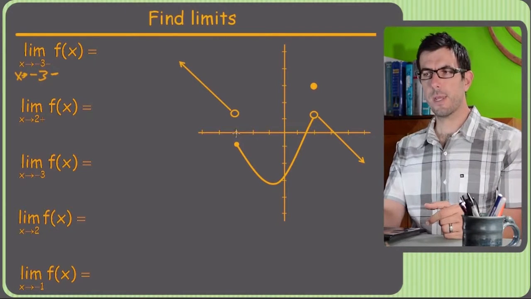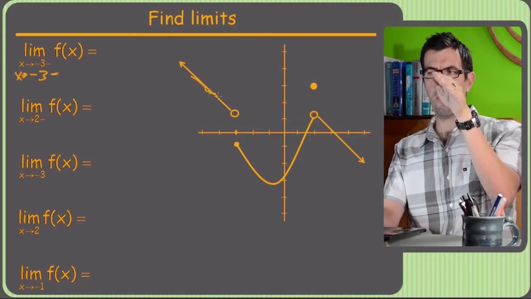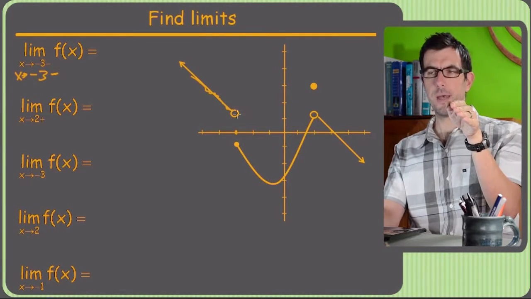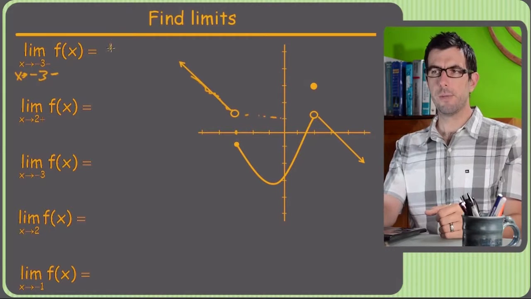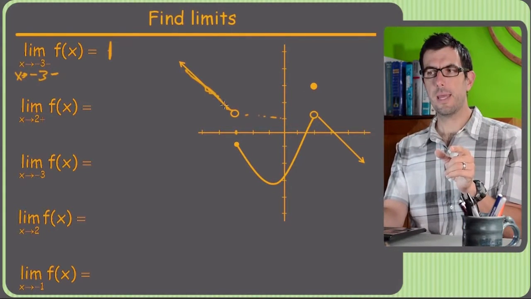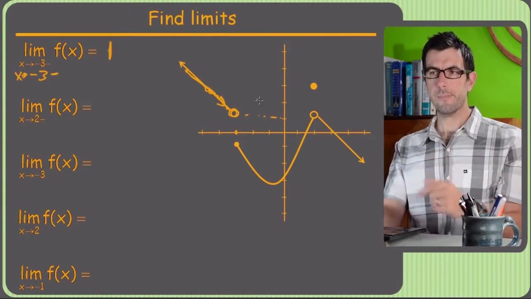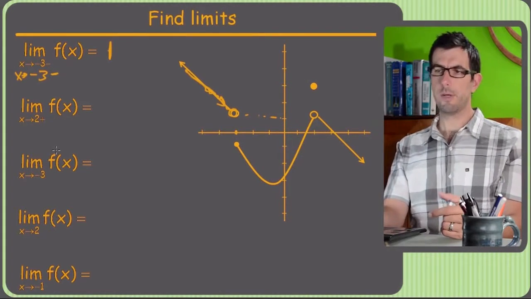Well, here's -3, and if we're approaching from the left, that means we have to be coming down this guy. So we're going, woo. Where does it look like we're going to end up at x equals -3? It looks like we're going to end up at this hollow point, right? So that is, drawing's a little off, but it looks like that's y equals 1. So that means our limit as x approaches -3 from the left, coming down this guy, it looks like we're headed for this point, which is y equals 1. What happens when we approach? No, we don't have from the right.